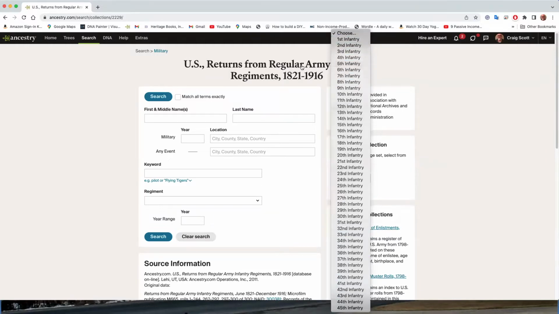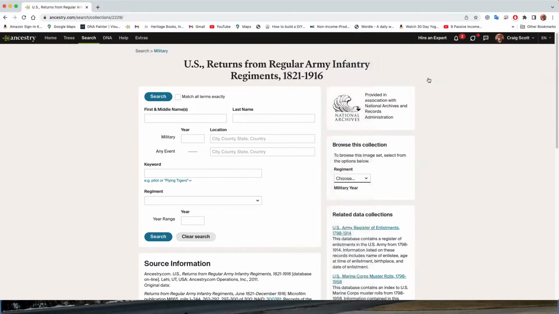Now recognize that this goes from 1821 to just before World War I. So it doesn't include the War of 1812, and it doesn't include the Indian Wars like the Cherokee Wars and the Creek Wars prior to 1821, or the Seminole Wars that are prior to 1821, but it does include the Seminole Wars after 1821.